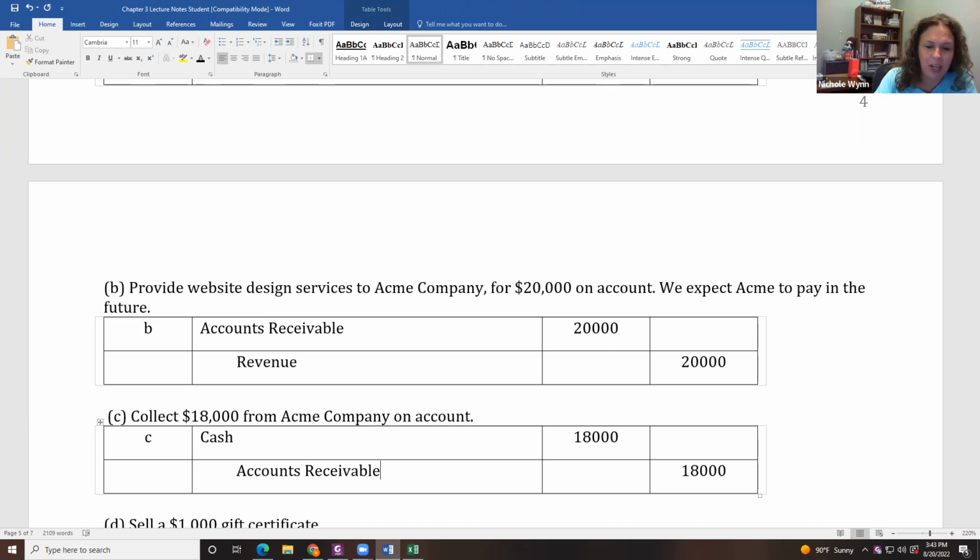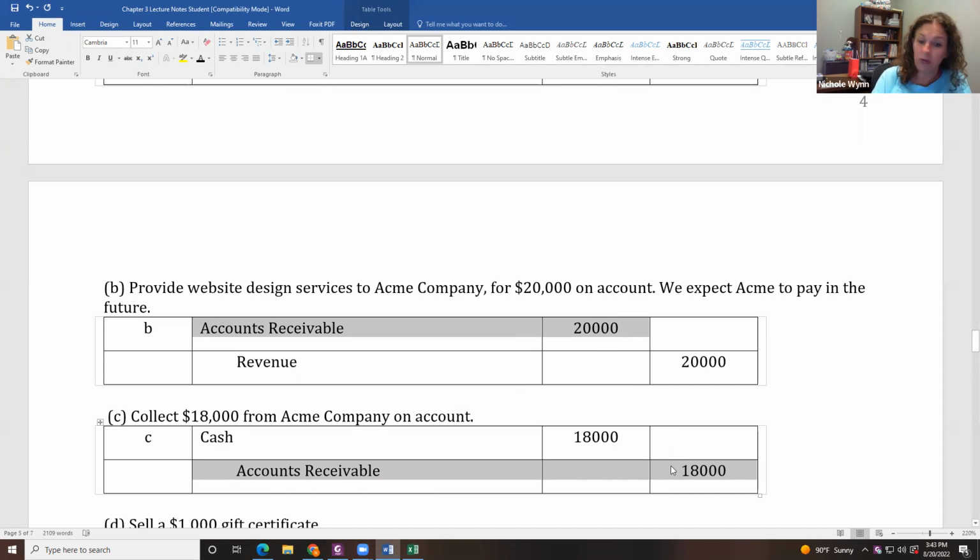Okay. So we are going to go ahead and credit accounts receivable. And the reason why is because we are receiving the money that we were waiting to receive. If we look at the balance in accounts receivable right now, like when we post eventually, we'll see that the balance is 2. We're still waiting to receive another 2. And so we'll send them a bill next month for 2,000 and they better pay. All right, I'm starting to get mad. All right, so hopefully we get our other 2,000 here pretty quick.